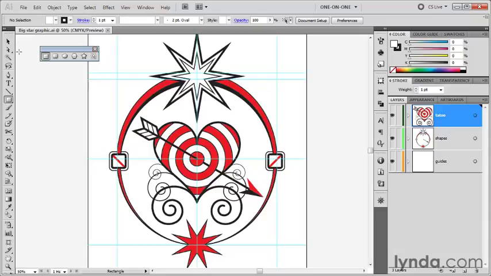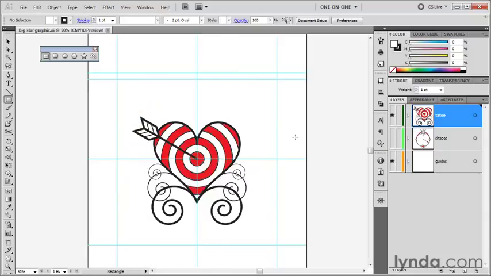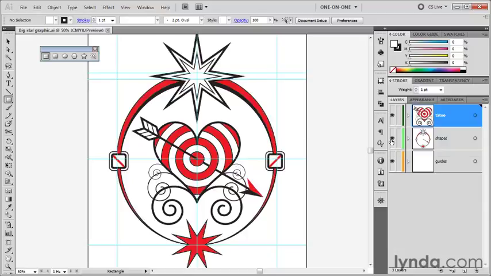So if you're working along with me, make sure that you have open bigstargraphic.ai, found inside the O5 Shapes folder. And take a look at the Layers panel. You'll see that there's 3 layers: Guides, which contains all the custom guides that I've created for you, so it'll make it easier to follow along with me. Then we have the Tattoo graphic on top. If I turn off Shapes for a moment, you'll see that that is that heartboard graphic that we created in the previous chapter. I did slightly adjust the positioning of the top 2 spirals on either side, but otherwise it's exactly the same. And then we have the shapes that we're going to be drawing here on the Shapes layer.